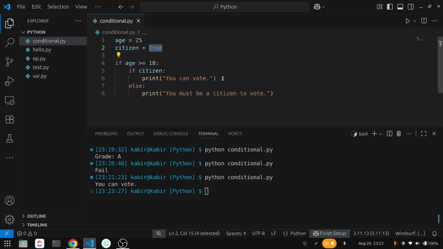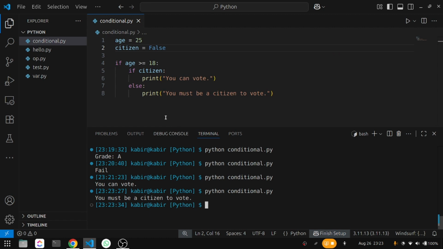But if we make this citizen false and run again, it's going to fall down to this else statement. All right, but if we make the age 10, that means this person is not even eligible to vote even if he is a citizen. Correct?